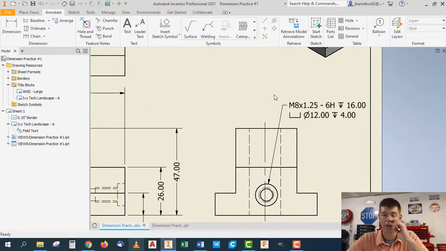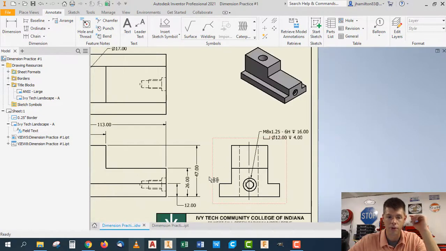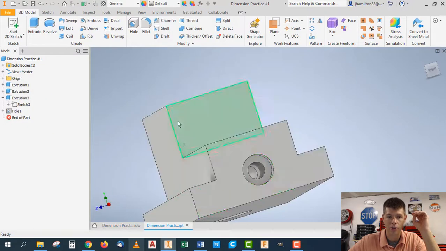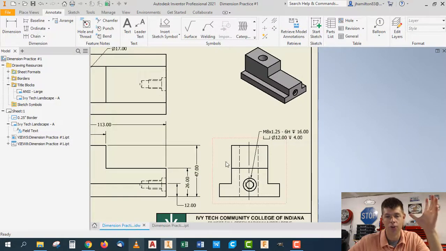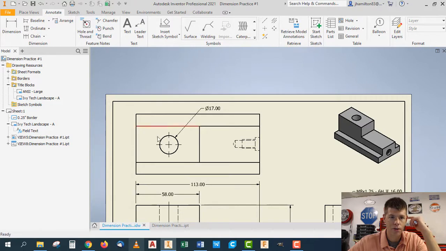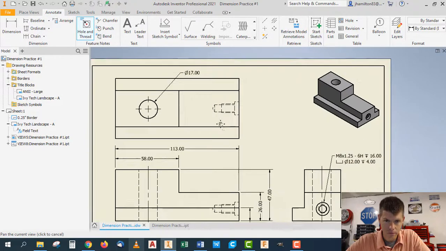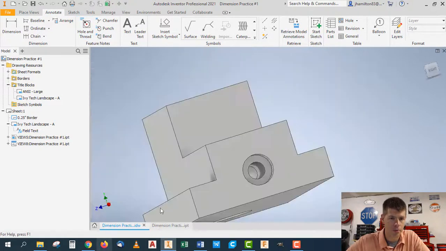So just with one click, if you use the hole tool in your model, with one click in the drawing menu, you can put all the details for the hole on there, the threads, everything. You can't do that if you use the extrude tool. So if you're someone that fell in love with the extrude tool instead of the hole tool, you're going to pay the price when you get to the drawing creation because you don't have the capability of using this. So notice if I try and use this on here, it's probably not going to do much. Yeah, it figures out that it's a through hole. But if you get into more complicated things, it probably won't work.